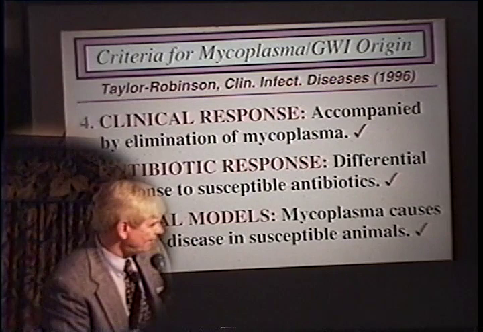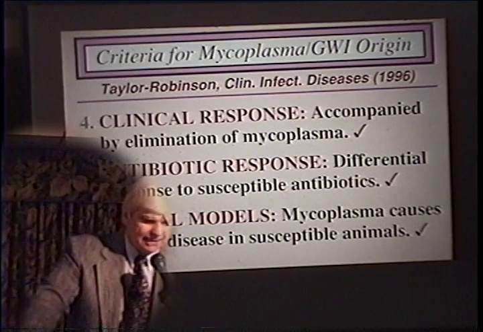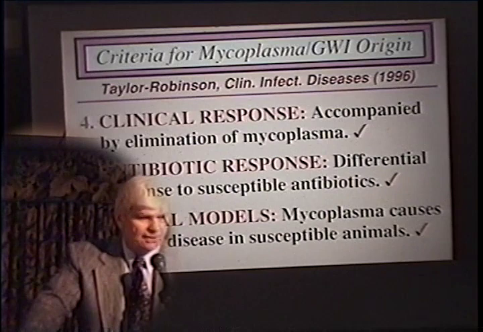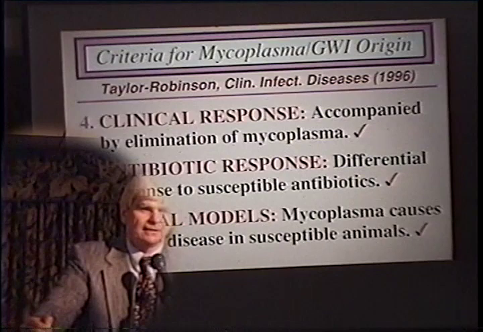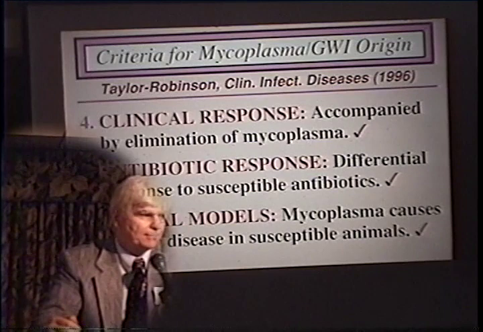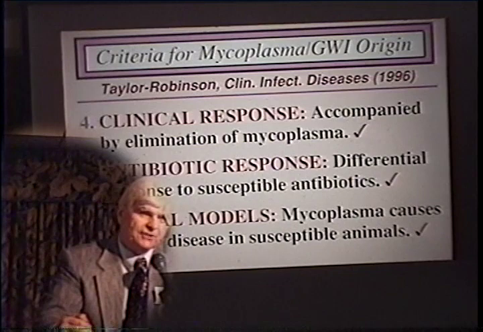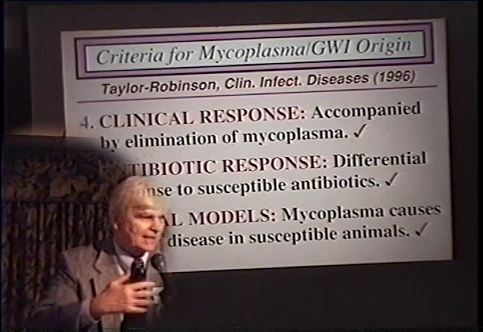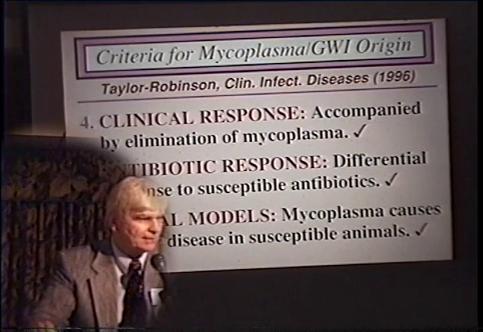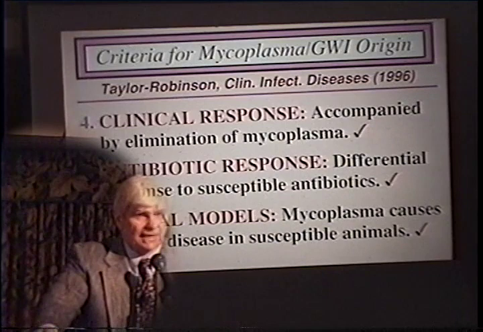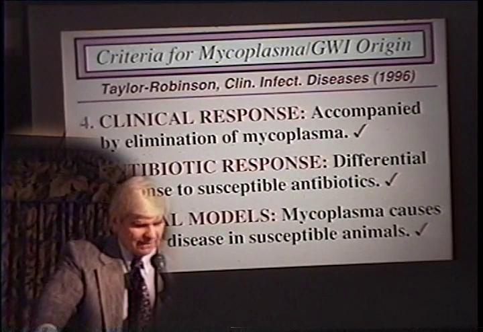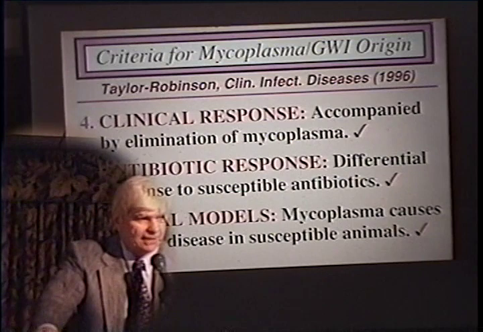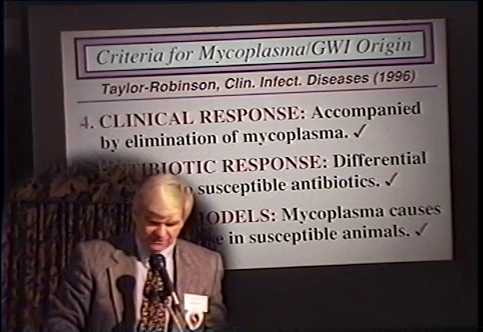The most interesting criteria are the animal models. If you take any number of different animal models and inject them with Mycoplasma fermentans, it's a lethal disease — those animals have a slowly progressive illness resulting in 100% lethality. The best example is in non-human primates: if you take rhesus monkeys or squirrel monkeys and inject them with Mycoplasma fermentans, they slowly develop a chronic illness showing many patterns of autoimmune disturbance and 20 to 60 different signs and symptoms. Eventually all of those animals die. Those studies also showed why antibodies can't be used as a marker — the animals didn't start making antibodies against the mycoplasma until about a month or two before they died, which is a process taking a couple of years.